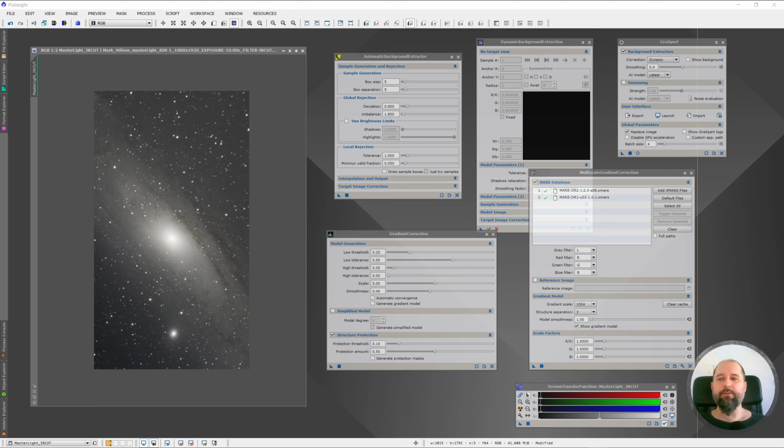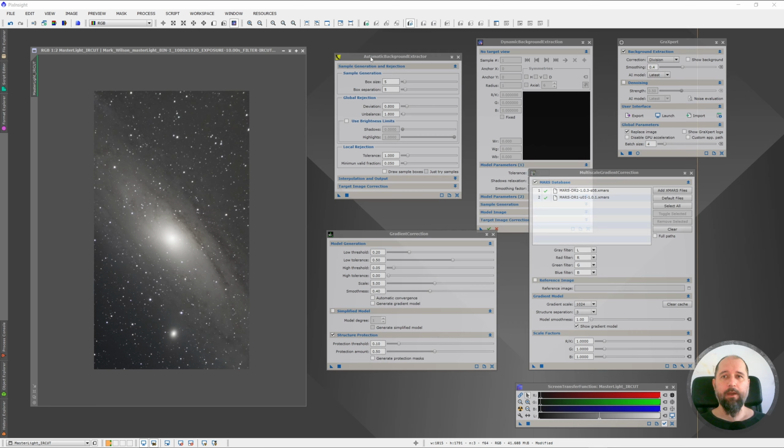This gradient removal is the most important thing you have to apply on your image, because this image has a gradient. You can see this part is a bit lighter than this part. That's a gradient. So we have to remove that to have a seamless background in this image, so we can proceed with the color correction and so on. I will separate these tools by their usage today.